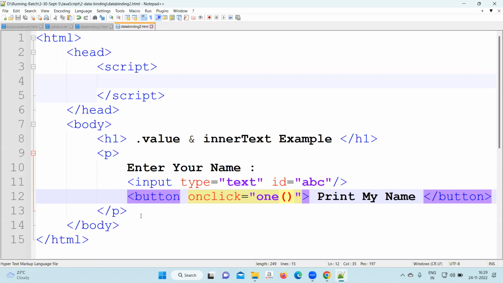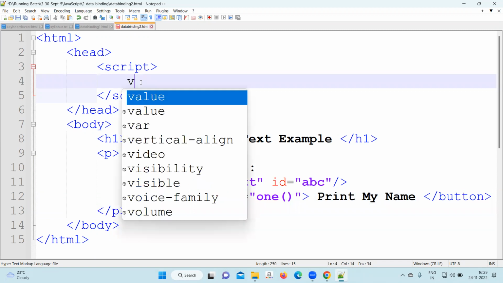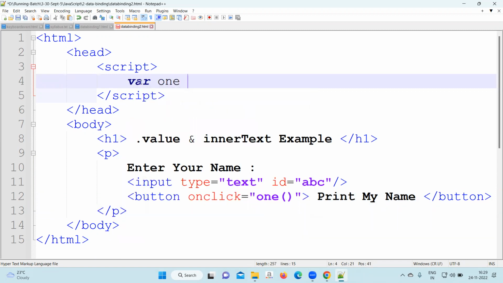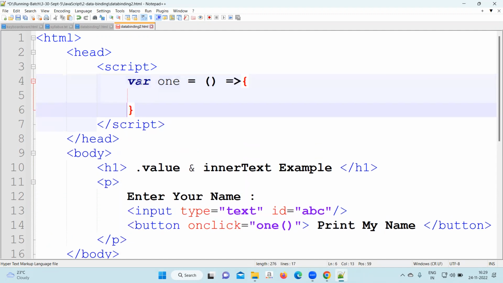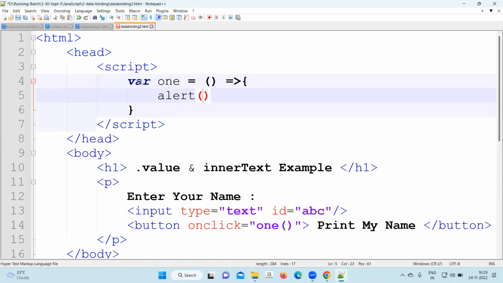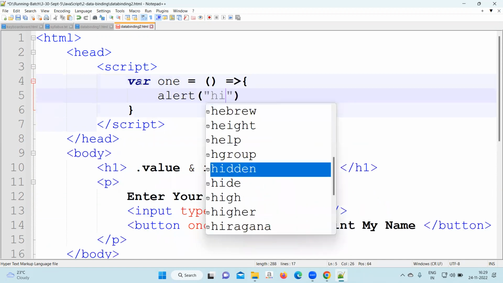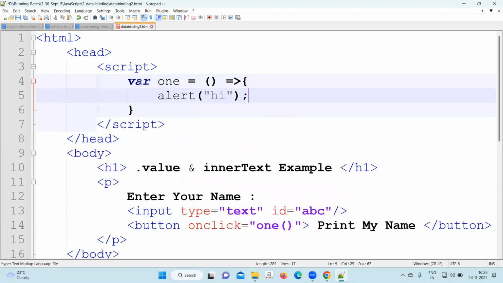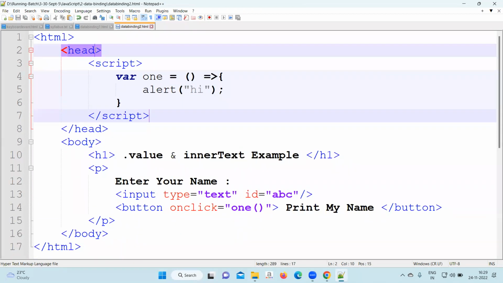Okay, so now come down to the script part. Write a function one. Inside, keep the alert, saying hi. Check first whether your alert hi is coming or not. If the alert hi is coming, then we are on track.